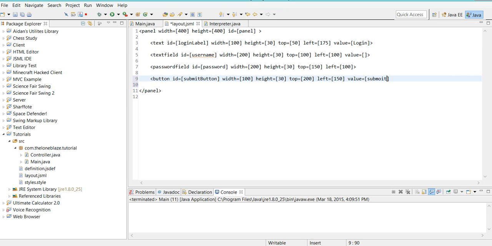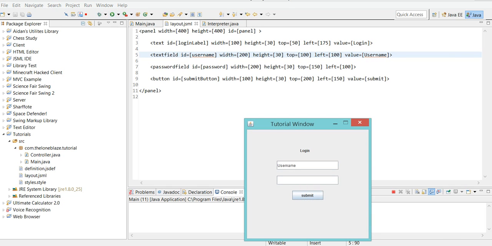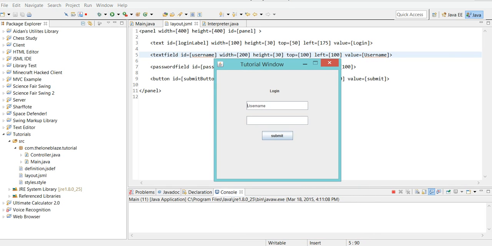So the value is always going to be the text that is displayed in the widget. So in this case, the text of the button or the text of the password field. Actually, you might not be able to set the value of the password field. I'm not really sure if you can or not. And then, of course, the text field, if I set the value here to username, that would be what's in the text field. So if you look at this, you can see we have our button here, and it also has text.